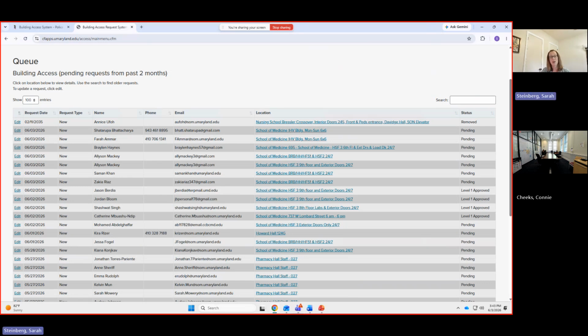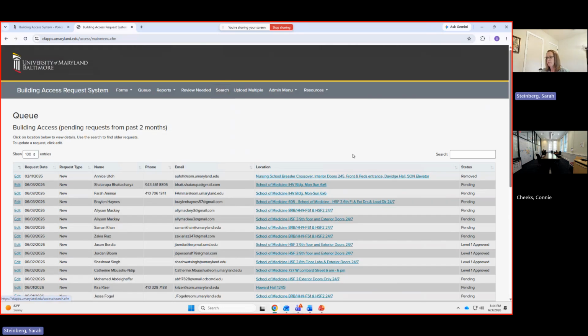There are sometimes additional statuses that will appear based on entitlement reviews. Once an entitlement review is done, what we might see is removed as a status, if the approver marks that someone should be removed, that's when we'll see that. Or possibly terminated is another status that will sometimes show up. Again, for the most part, public safety doesn't really have to do anything with this queue, but I just want you to be aware of it and the different items that you'll find there.